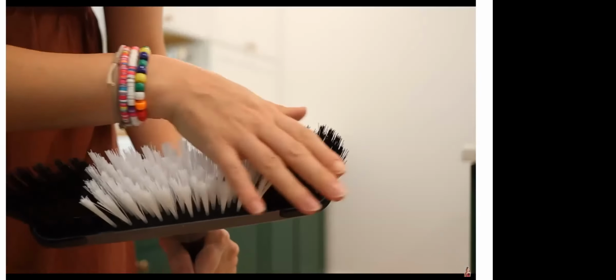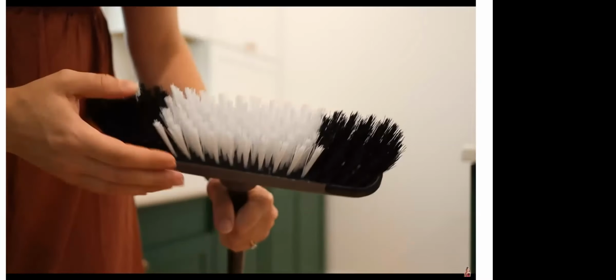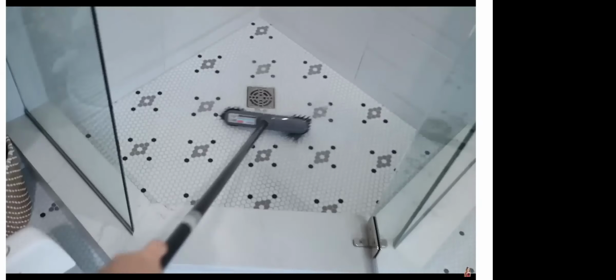The reason I like this broom head better than a standard broom head is it's much more stiff, so you're really going to be able to clean into the tile and into the grout. And you save your back. Because I'm going to be honest, I'm not 19 anymore. I know that it looks like I am, but I'm not.